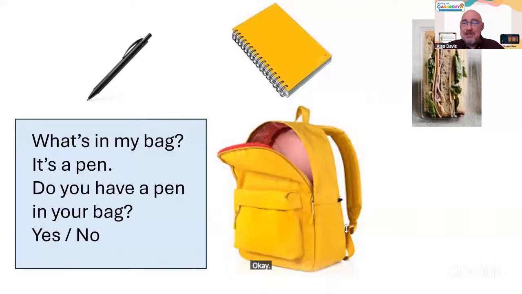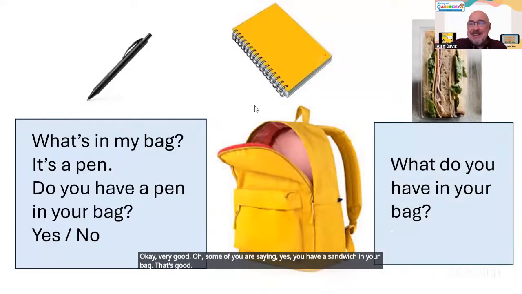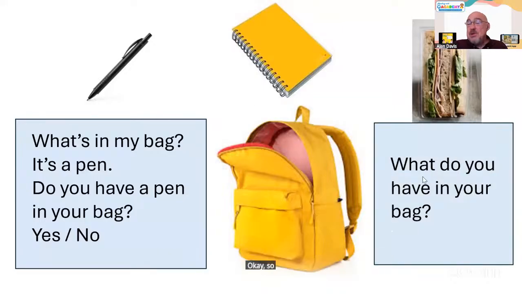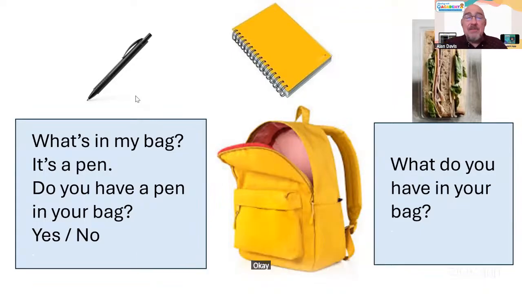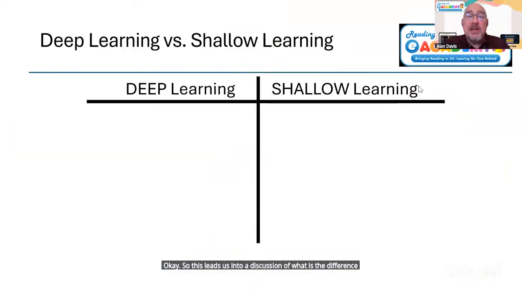Okay, very good. Some of you are saying, yes, you have a sandwich in your bag. That's good. So what do you have in your bag? Obviously, with 200 participants, we're not going to go into everyone's bag, or we'd be here for 24 hours. So this leads us into a discussion of the difference between deep learning and shallow learning.